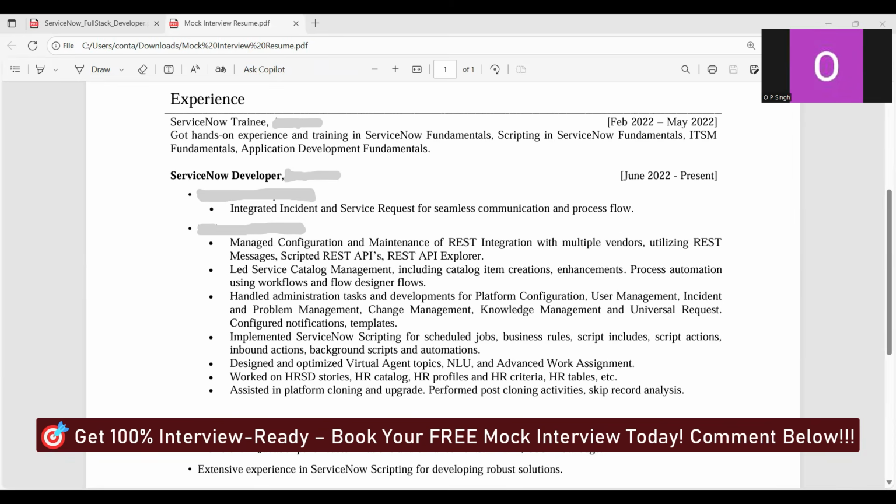Basically, what discovery does is get the CI data, configuration items data, from the local network. Okay, the data within the local network of an organization which is behind the firewall, and it gets that data into ServiceNow and populates it into the ServiceNow CMDB. That is the main purpose of discovery. This is very secure, very confidential data that we are talking about.